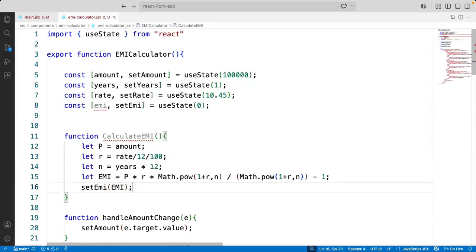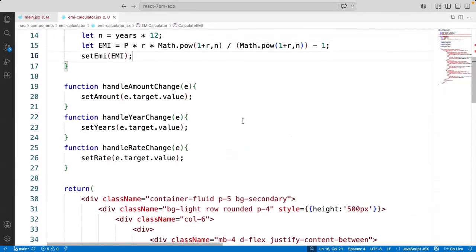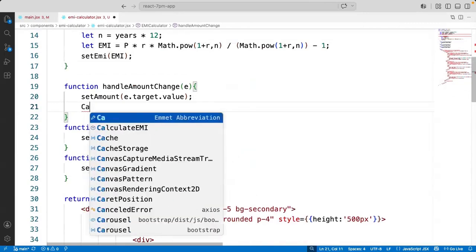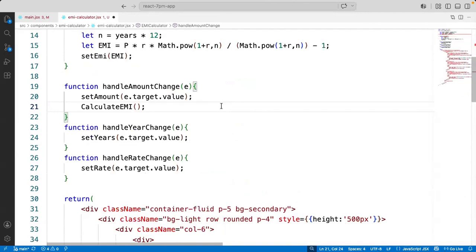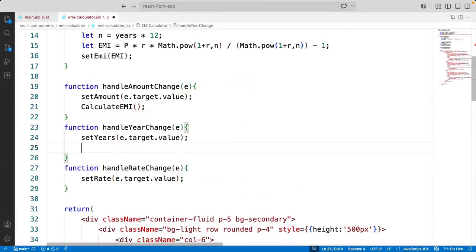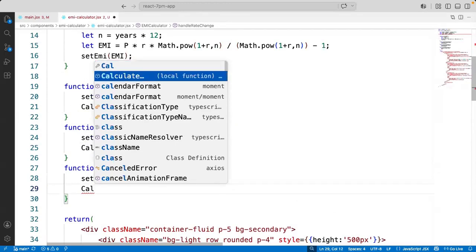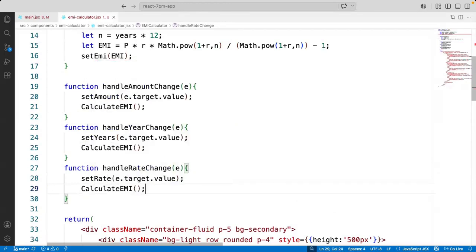And you call the calculate EMI function after every change. Year change, rate change, amount change, calculate EMI. That's what you need to do.